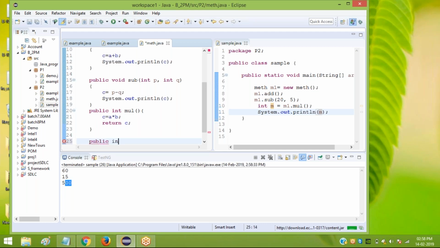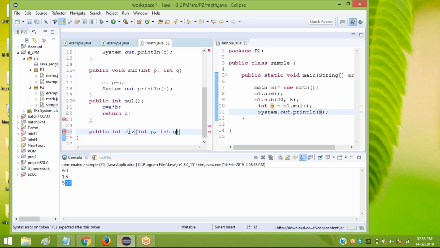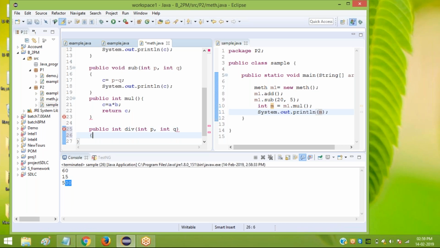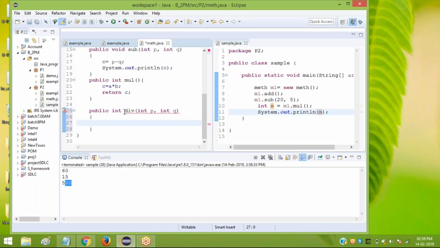Fourth one, public. It is going to return an integer division, and you can pass two input, integer p and integer q. Now this division is taking two integer numbers, and suppose c is equal to p divided by q.